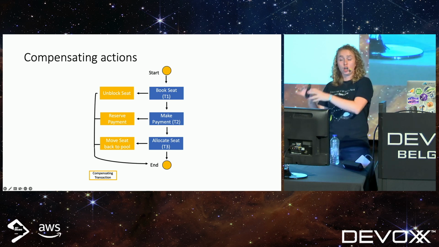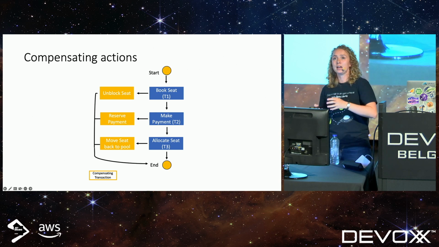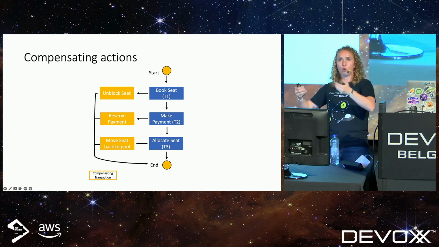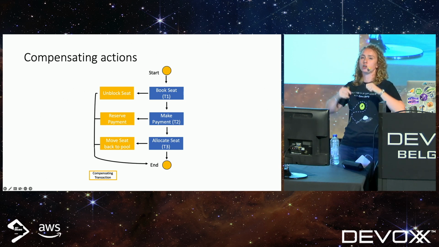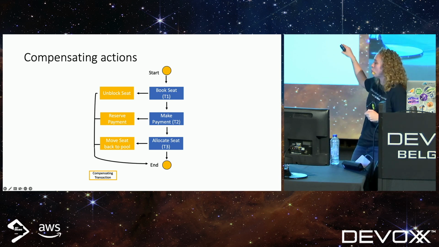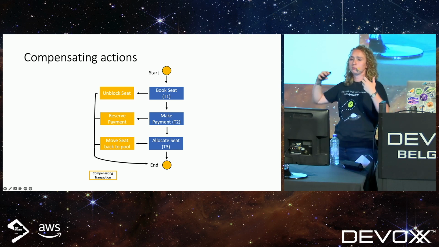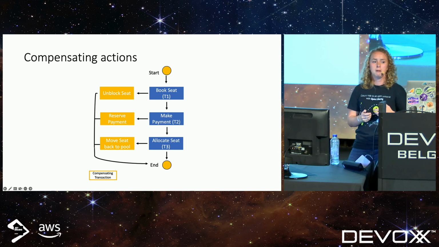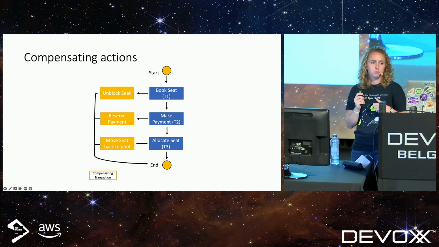Now, what occurs as part of that compensating action is really up to you. It can do exactly the opposite of what your action did, and so therefore undo your action, but we're not undoing specifically. We are just having that compensating action. So I've got an example here where you can see the original actions in blue and the compensating actions in yellow, but really it's up to you as to what those compensating actions are and what business logic you put in there. But this is essentially how we'd undo it if our transaction was unsuccessful.